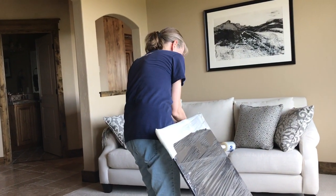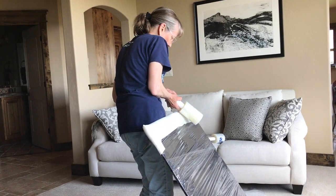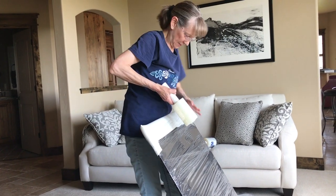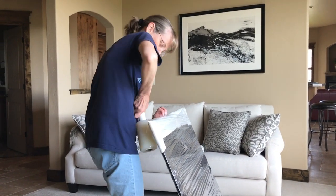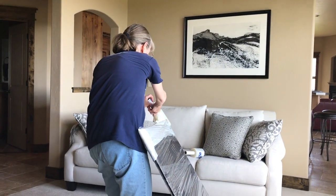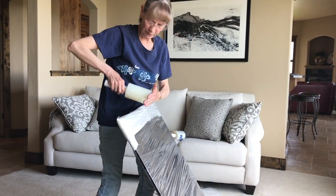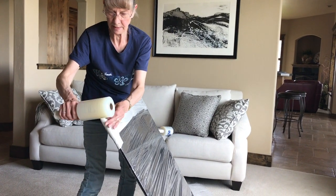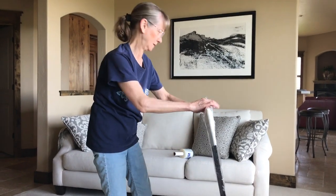So be thinking of me, because I've got 2 shows coming up, and I will have 18 of these big ones to wrap. Some of them are a little bit smaller. I don't think anything is bigger. And then on the other show, I will have about the same thing. Some of them I won't have to wrap all of them as much because I will be delivering it the day of. And then you can actually just tear it off. That's how thin this stuff is.